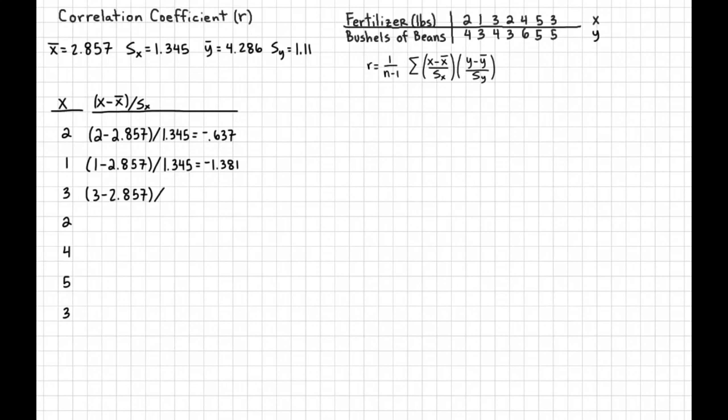1 comes from our data set, and 2.857 comes from the mean. We've got to do that calculation first. 1 take away 2.857 and then we divide by 1.345 to give us an answer of negative 1.381. Let's do the next data point, same way, and we get an answer of 0.106. And the next data point, 2, same thing. 2 take away 2.857 divided by 1.345, which is equal to negative 0.637. If I'm going a little too fast, just go ahead and pause the video, and then you can catch up.